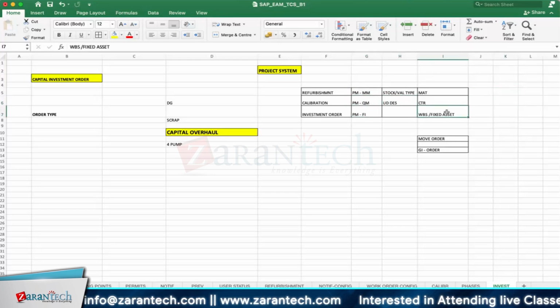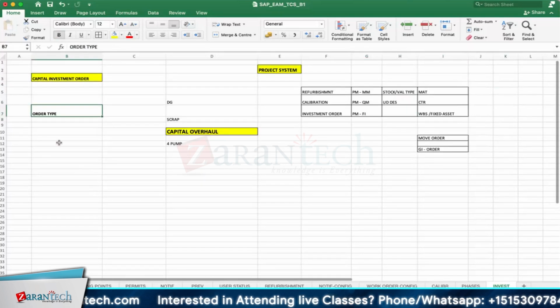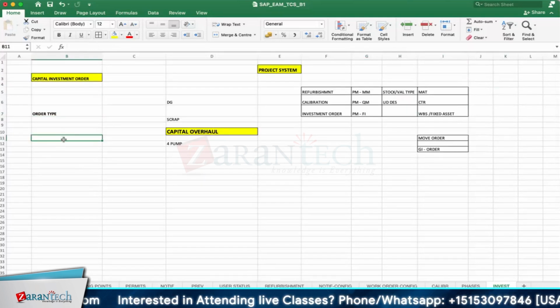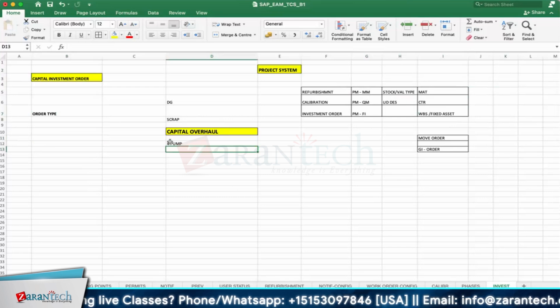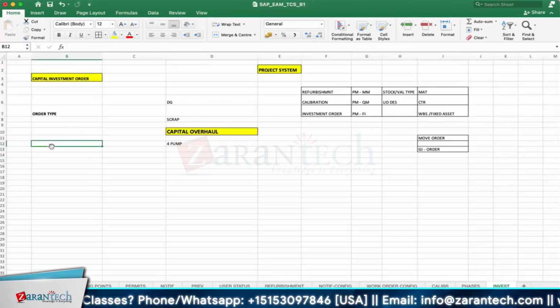Okay, here what we are doing, we are creating a fixed asset. One asset we are bringing to the company, through plant maintenance. It's a different case. Majority of the time it won't be used, but this order is very helpful when you are going for capital overhaul, all those things. So what is the first configuration setting?